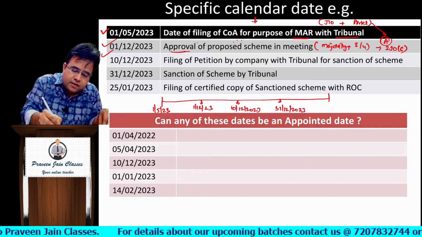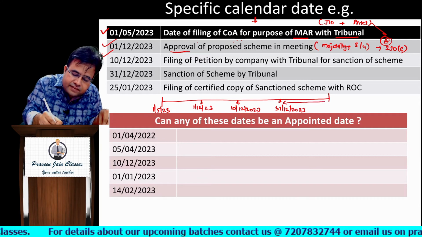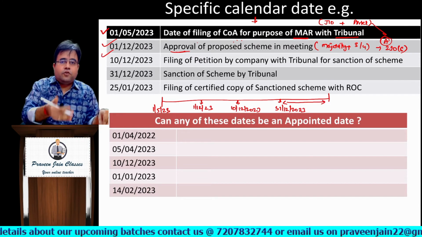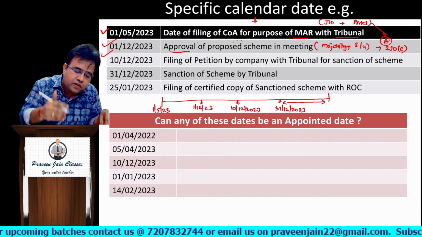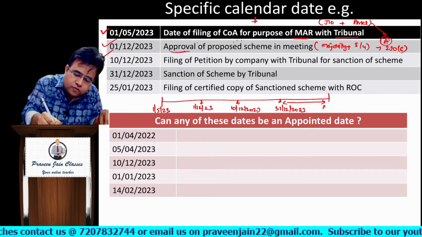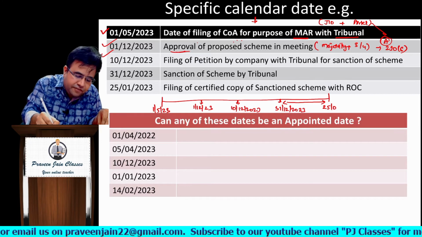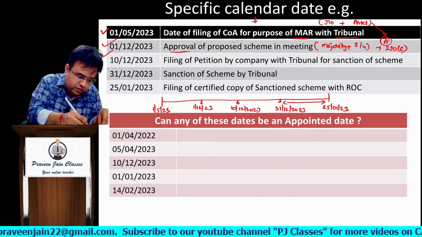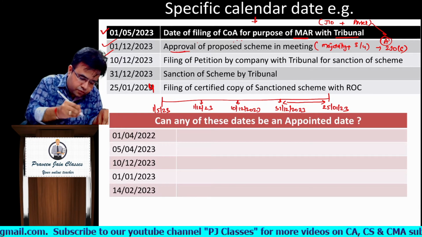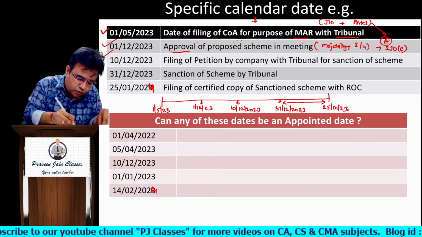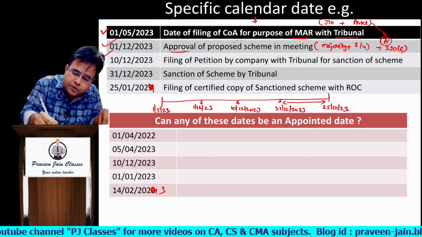Okay, sir, can I say from this day next 30 days के अंदर you have to file the scheme with whom, sir? Your concerned ROC. So 30 days was the time limit, but we have done before 30 days only. 25/1/23, sir. So this should be 24, sir. So printing error. So okay, this is 23 only. So this should be 24, sir.